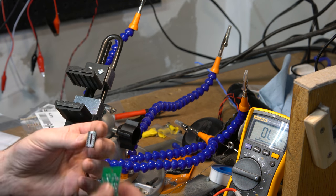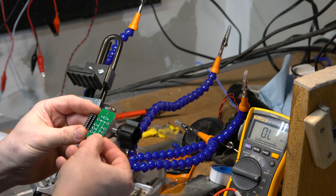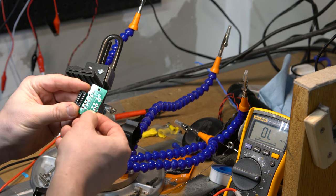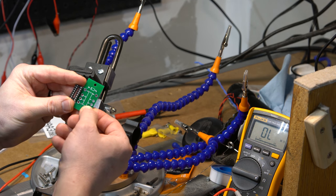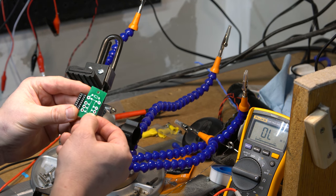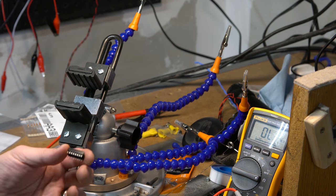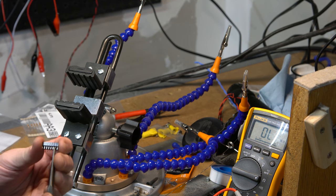You only need pins, if you can kind of see here, on every other one for those first three, and then there's a big gap, and then just the last few. Let me turn that. So that effectively is what one of the things you do is you're supposed to go in and pull out the pins you don't need with your pliers or tweezers. And I think that you just kind of push upwards in theory.